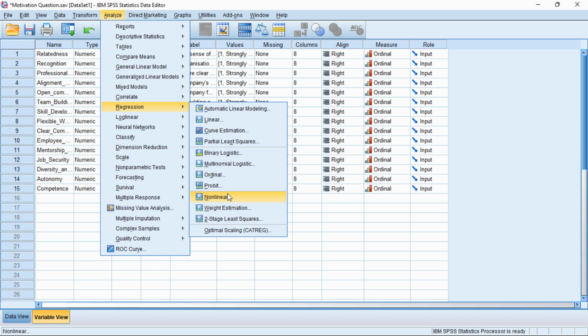You can either select a built-in model, for example exponential, power, or logarithmic, or specify a custom equation if your model is not among the built-in options. So you have all those options and you can specify if it's not already built in.